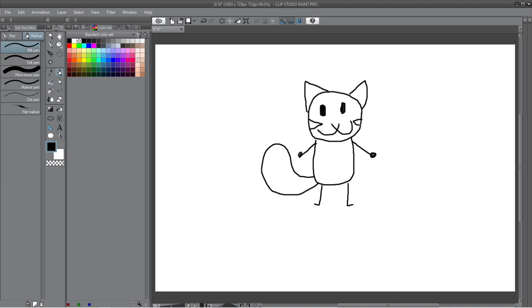like this. Make the other one bigger. And I'm gonna get the fill bucket, and now we're going to color him. First is his stripes, and then boom, you colored him.